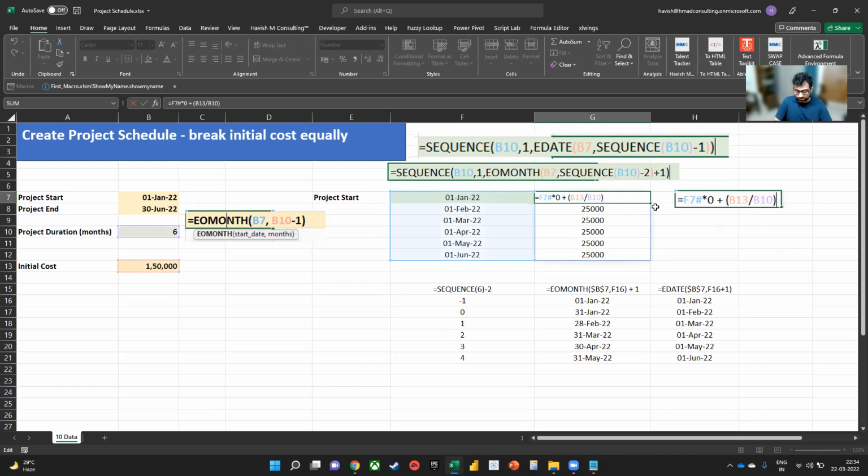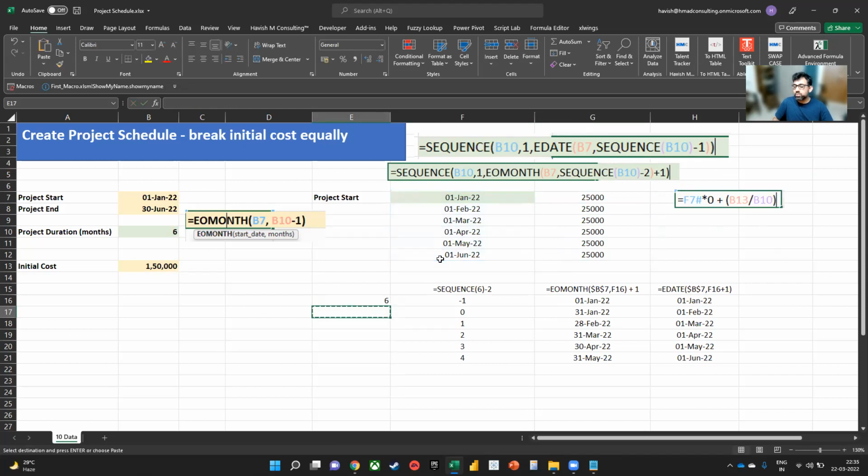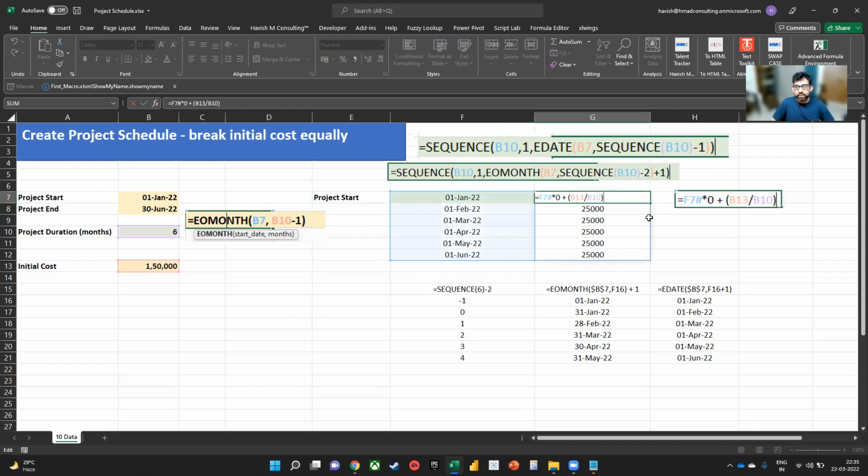So why won't the count work? Because all the columns have been connected through a formula over there. Yeah, but the problem is that count will only give you one result, no? So if I say count, it's only going to give me a single number, 6. That's not what we wanted. Okay. But when I say equal to this multiplied by 0, it gives me 6 results. That's why. Okay. Right?